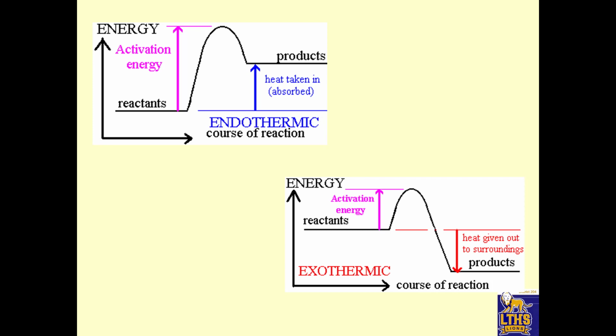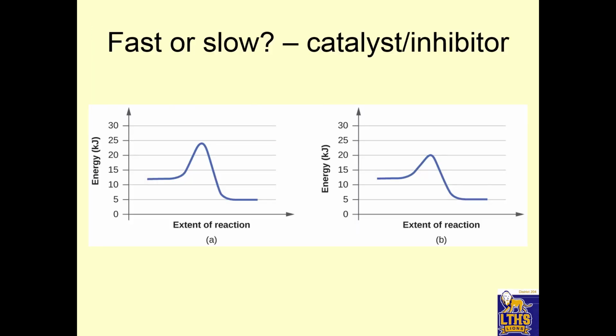Here's the general stuff one more time. All right, what does a catalyst do? Here's our original reaction. This is at about 12 kilojoules, and this is at 5. So reactants, products, reactants, products. The delta H is about 7 here and about 7 there. So all of that's the same. Delta H equals -7 kilojoules.